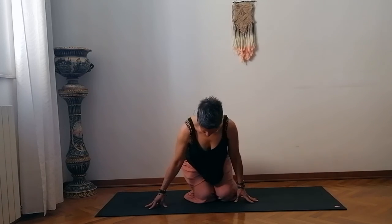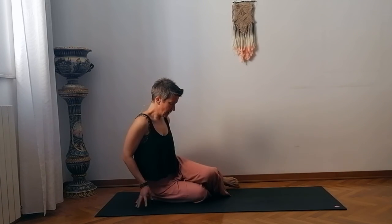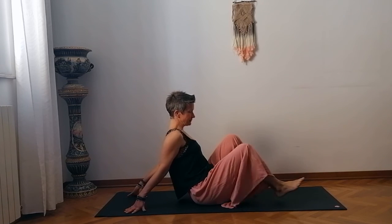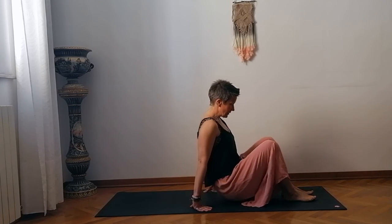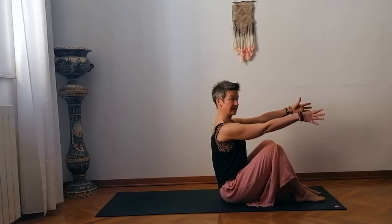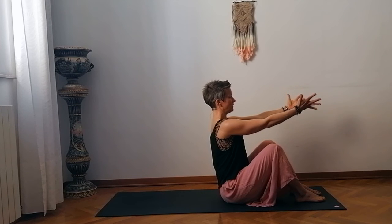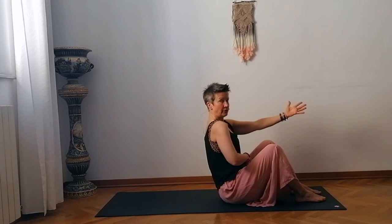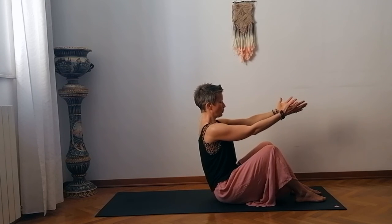And then very softly beginning to open your eyes and bring your hands forward. We're going to shift onto our bottom, so coming into a seated position. Feet on the mat in front of you, pushing into the mat firmly. Inhale to lengthen your arms. Pull your core in, activate your core, pulling your belly button in, and begin to roll down.